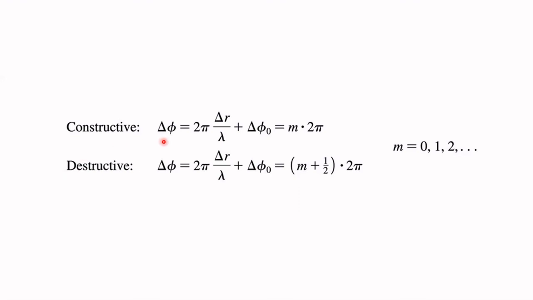Okay, well, I've talked about this ad nauseum now. For constructive interference, max constructive, the overall phase difference, after you've accounted for the path length difference and the inherent phase difference, needs to be some multiple of 2 pi. It needs to be 0 or 2 pi or 4 pi, etc. And really, this should say 0, 1, 2, etc., and -1, -2. It doesn't even matter if that integer is negative.